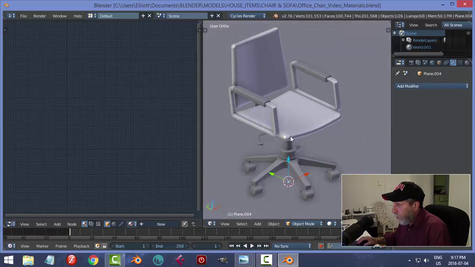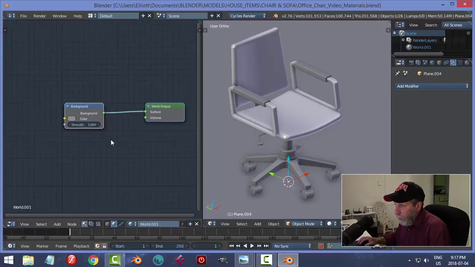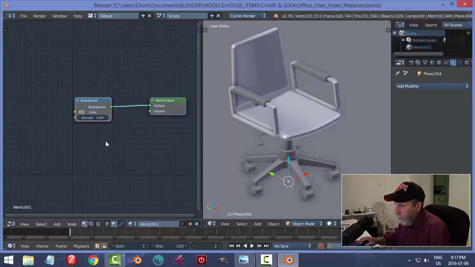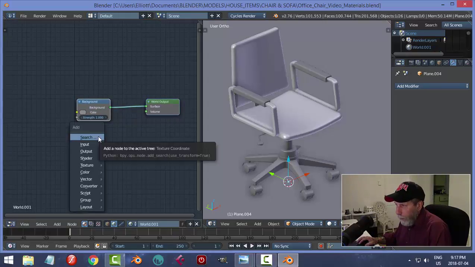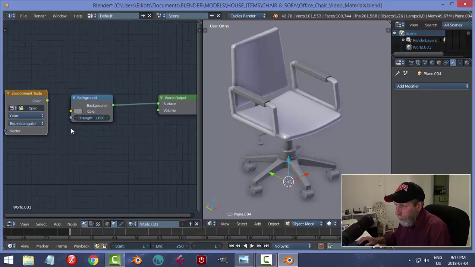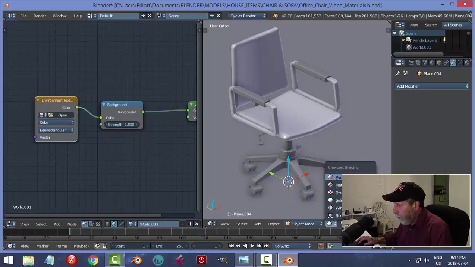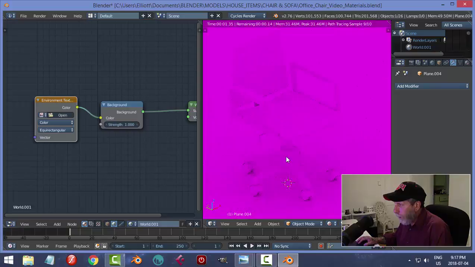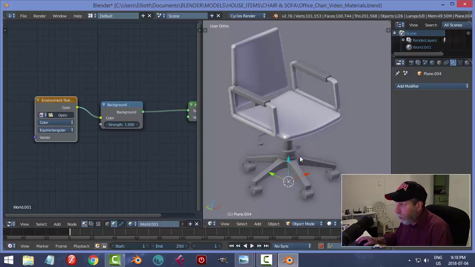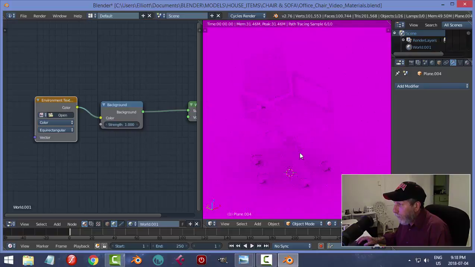And so what I'm going to do is I'm going to click on this globe thing here, and I'm in Cycles, of course, so I have some default stuff going on there. I'm going to go Shift A, texture, environment texture, drop that in there. I'm going to connect this to this. I can switch to rendered view here, and you're not going to see much except for that. Or I can do Shift Z. Shift Z is the hotkey. All right, so I'll leave it like that.